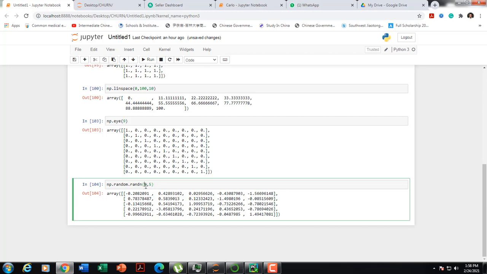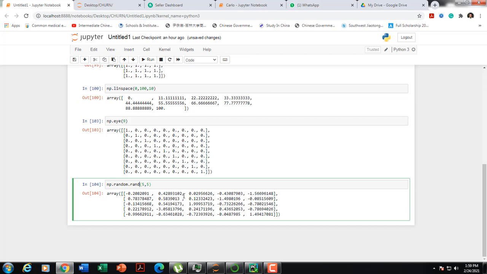Obviously we pass in the number of rows and the number of columns, and all of these numbers are from a normally distributed curve, or a Gaussian distributed curve. For guys who are not aware of statistics, you can just say that we are getting random numbers, and these random numbers are between a specific range. So that is what the randn command does for us.